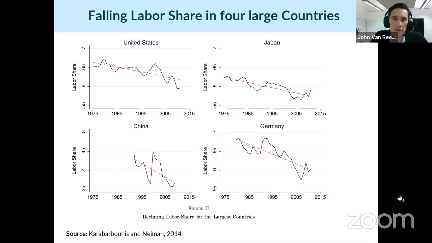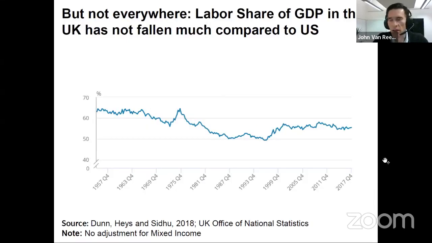And again, here are the four big countries in the world, US, Japan, Germany, and China. You can see that the trend is not just down in the US, but it's also down in several other of the big major countries as well. Not everywhere, though. I understand, Daniel, I think, said that in Sweden this hasn't happened. In the UK, there hasn't been a massive downward fall of the labour share. There was some fall in the 80s and it went up in the late 90s and then it's gone down a bit. So it hasn't really fallen very dramatically over the sample period. There's a cyclical component in the 80s, an increase, and so, more or less stability, nothing like the US.